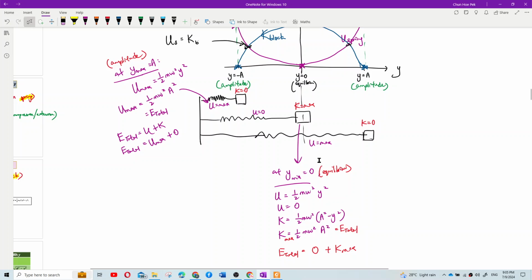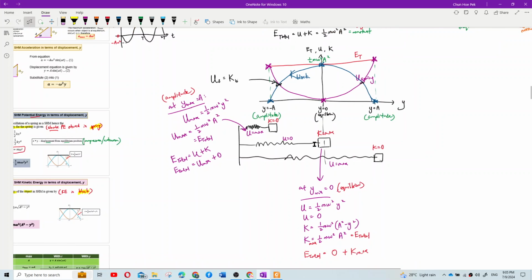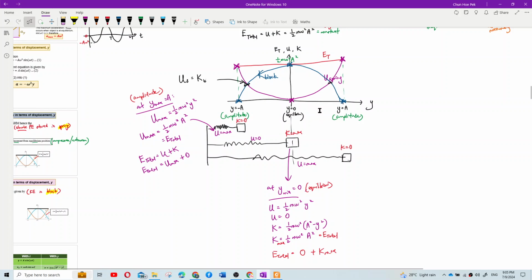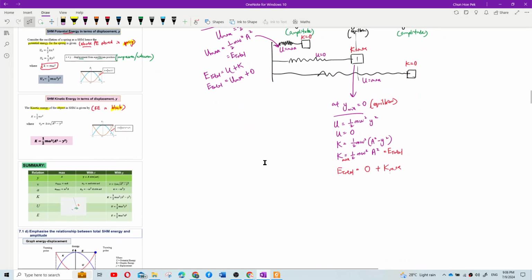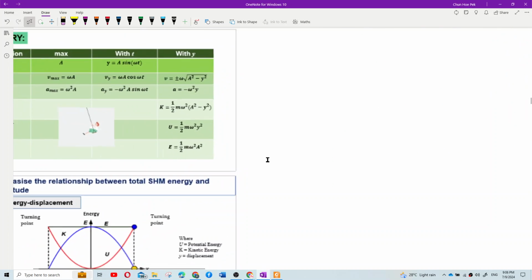Macam itulah. Okay. Ini contoh yang paling simple lah. Kita belum consider lagi itu energy loss. Kita belum lagi consider tentang damping. Damping we don't consider, kita tak consider lagi energy loss to the surrounding lah. We only consider the energy always maintained inside the system. No energy loss to surrounding lah. Okay. So in the end, I will just talk about this.